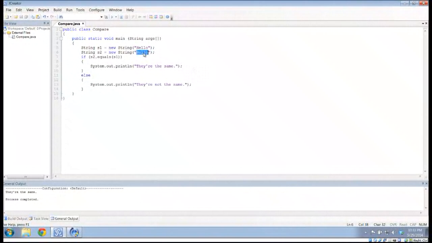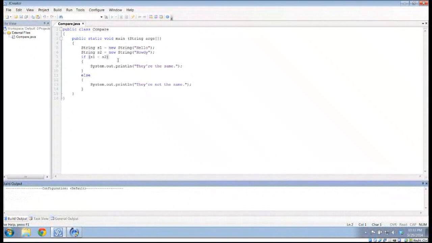Let me change this back to howdy. If I wanted to compare them using inequalities, in other words, if I wanted to know if s1 was less than s2.